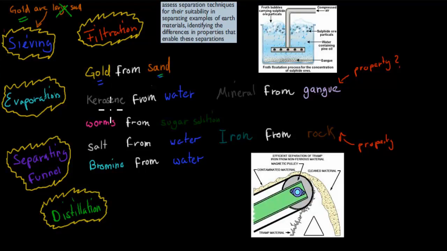If we have kerosene, and we want to separate kerosene from water, what separation technique will we use? Well, we should know kerosene is a type of oil, so that is an immiscible liquid, it doesn't mix with water. So in this case, we would be able to use a separating funnel, because this deals with immiscible liquids. Remember, that was the actual funnel that we could just separate two liquids that couldn't mix by opening the tap and waiting for the one liquid to leave, and then the leftover liquid is, in this case, oil, because they just don't mix. So we used a separating funnel for this, and the property was that they were immiscible. That was the property that allowed us to use that. So we used a separating funnel for that one.